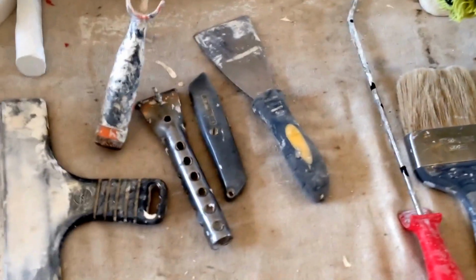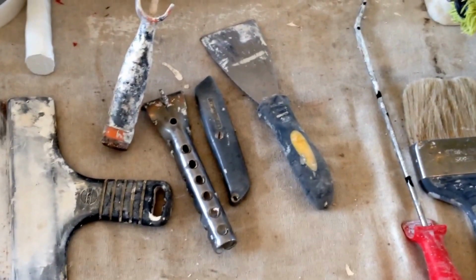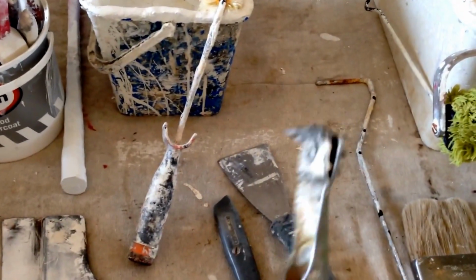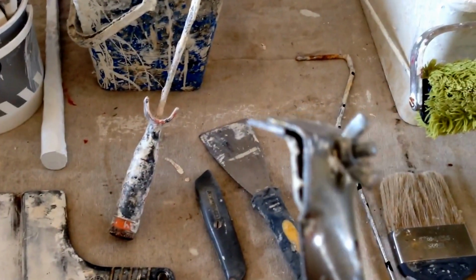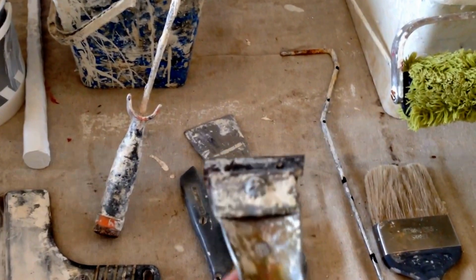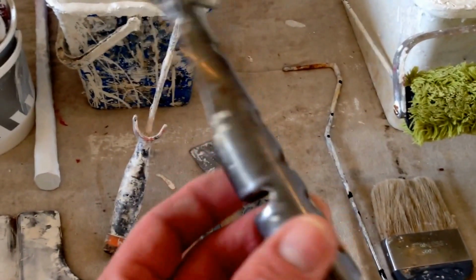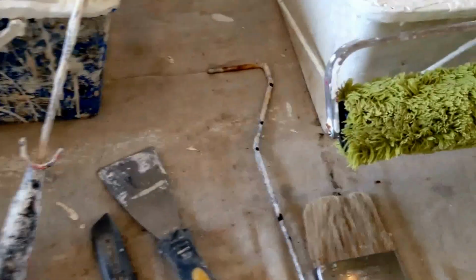Scraper. Stanley knife. This is a really good piece of equipment. I think it's called a Scarsen blade. You can take the blades off and put new blades on. Fantastic bit of kit, though quite dear, quite expensive for what they are.